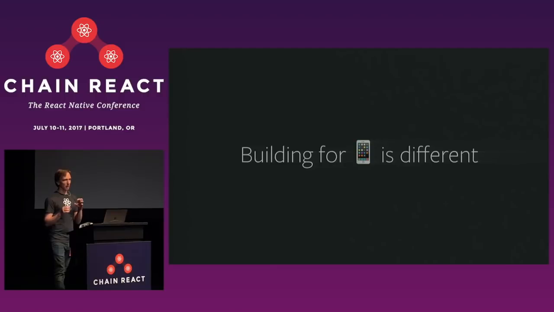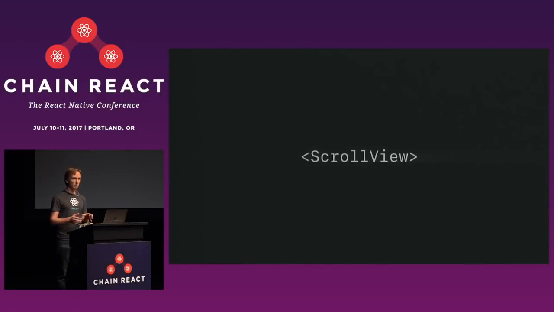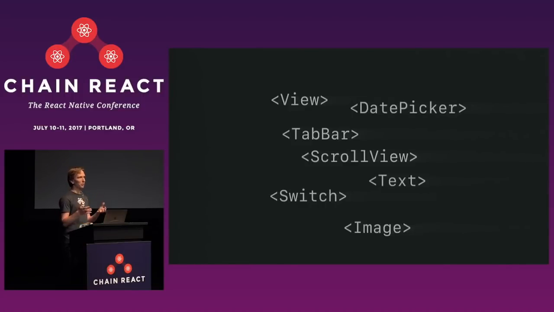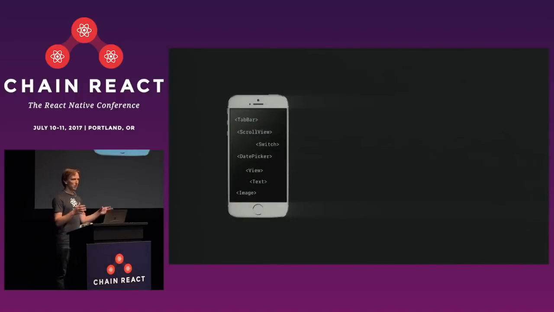And this has to do with some specifics of the mobile platform. It's just that building for mobile is different than building for web. I've seen this situation many, many times at Facebook and outside Facebook. People with web experience come into the React Native ecosystem. They see all these components that seem very familiar. It's really clear how to use these things. Everything is React, so it's simple. They put this component into a mobile app and are happy about this. And it's great because they created something that didn't exist before.